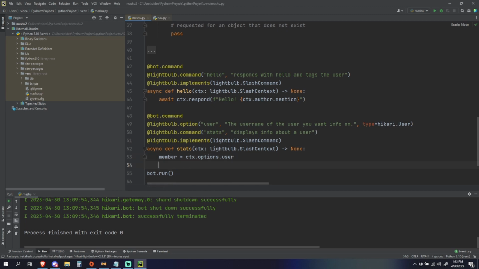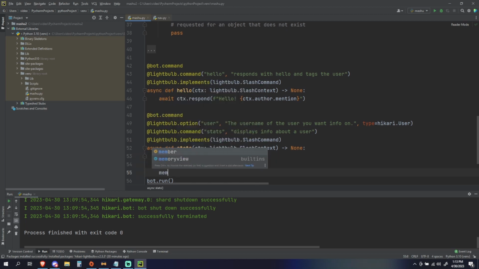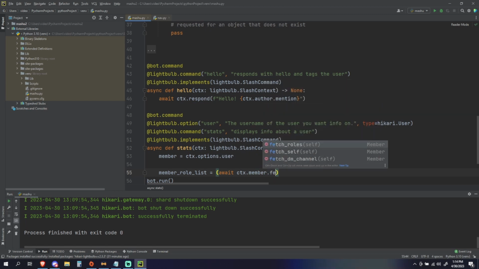And then we're going to create another variable, which is going to be member_role_list, which is going to just store the actual roles. So we're going to put it in parentheses, but I don't think you need to do it in parentheses, but just in case, ctx.member.fetch_roles.